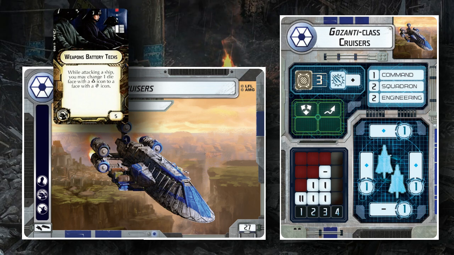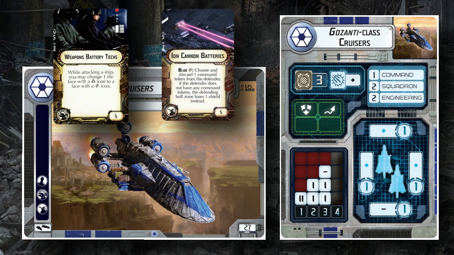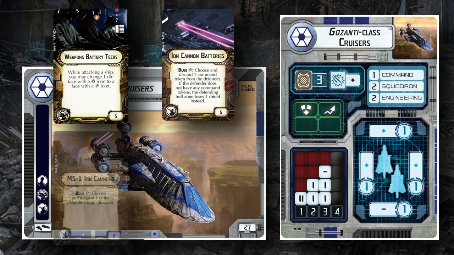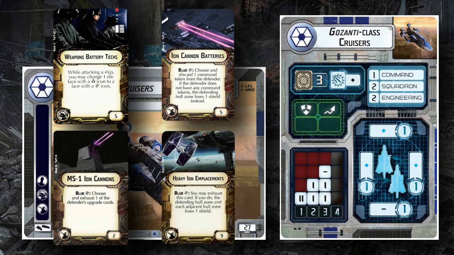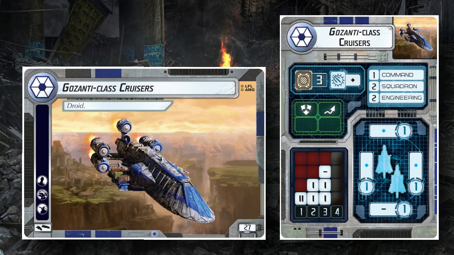One of the upsides of the ion cannon upgrade slot is that it allows you to take some supporting weapons that will be able to deal debuffing effects to enemy ships. Most of them are contingent on blue critical icons, but if you have those weapons battery techs, you have a significant chance of either naturally rolling a blue critical or flipping an accuracy into a blue critical. While it's not a 100% chance, you're still getting a very good chance to activate an ability like MS1 ion cannons, standard ion cannon batteries, or even heavy ion emplacements to drain enemy shields, and open up some interesting combo plays in the Separatist lineup.